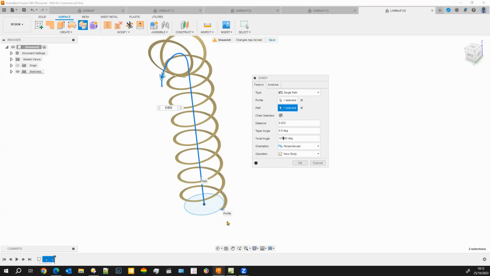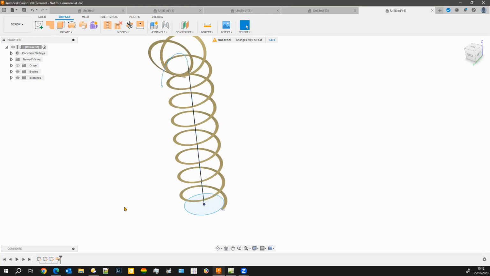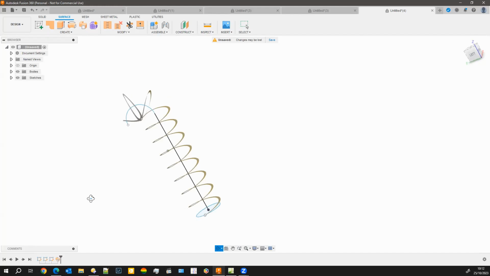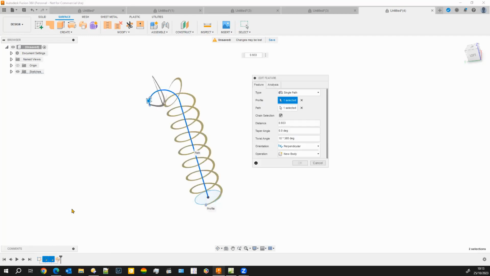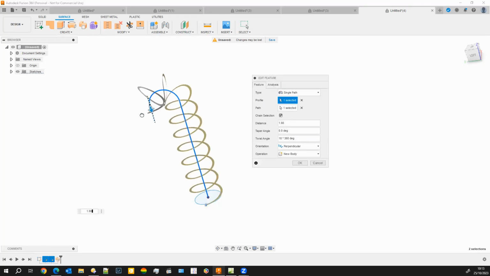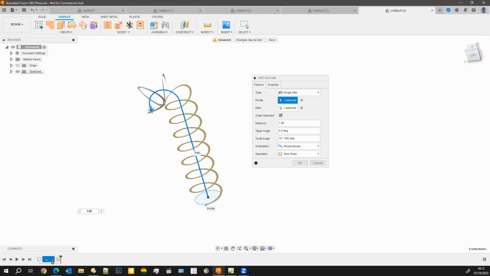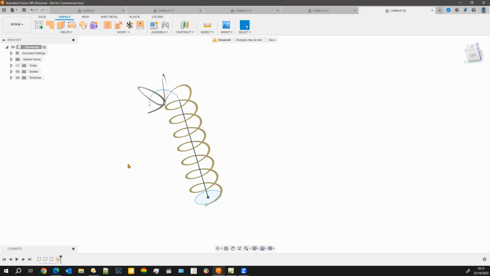So I'll leave it at that. Now you would want more than that, but I'm leaving it that wide so we can see what's happening as we carry on with the design. And click on it. So that's what we end up with. Now I really should have brought that right to the end. So let's go back, and if I want to edit the feature, go down on the timeline, right click and edit feature. Then let's bring that round a bit more so we're getting to the end. And that's how you can edit a feature that you've done way back in the timeline. Just right click on it, choose edit feature, alter it and resave it.